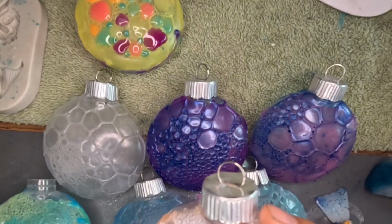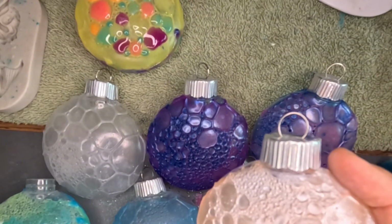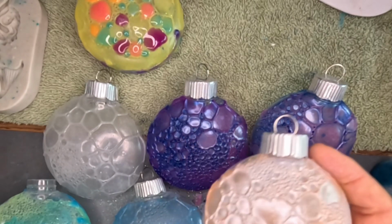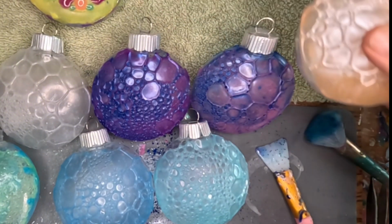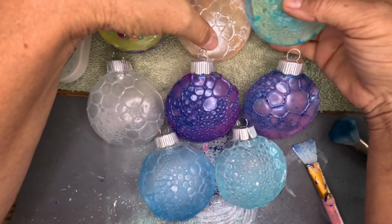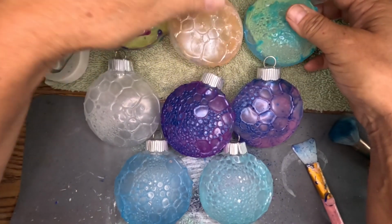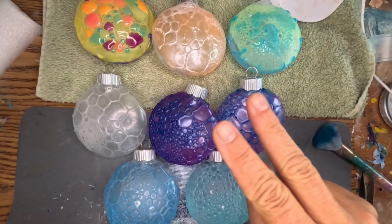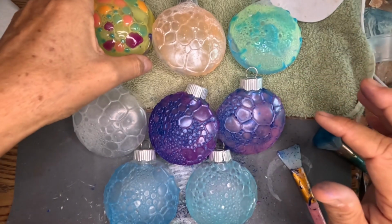There's lots of things that I can mix with orange to make different colors. Purple and orange kind of make a dusky pink. Pink and orange make a peachy color. I do have some more experimenting to do, but so far these are going to be amazing. And so I am going to do a part 2 of this video where I'm going to finish all of these, well, maybe most of them.